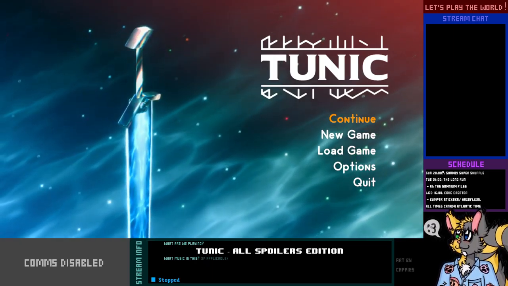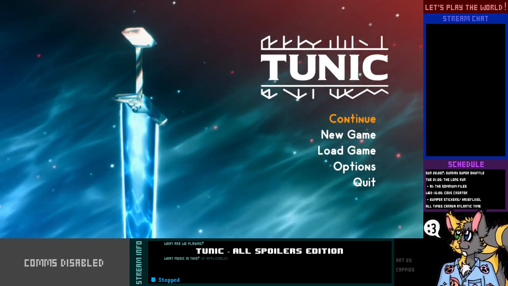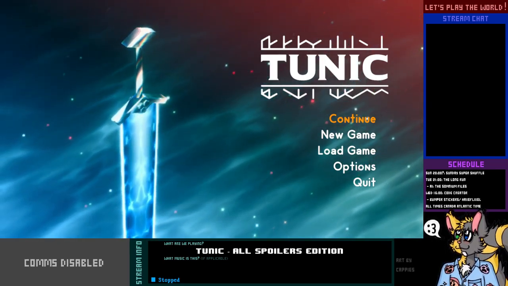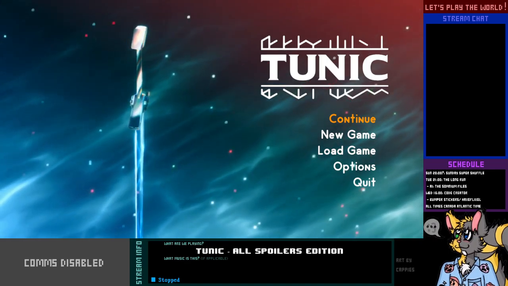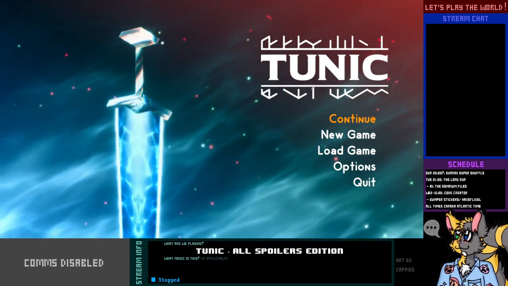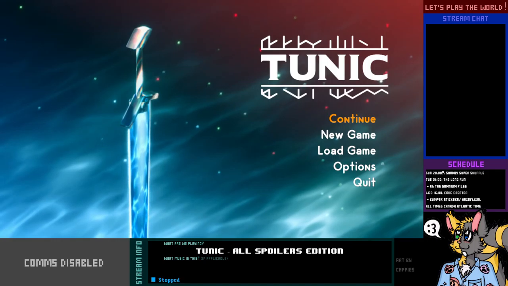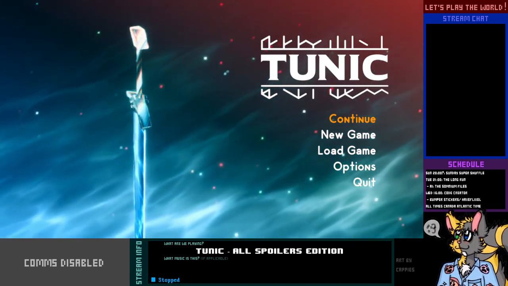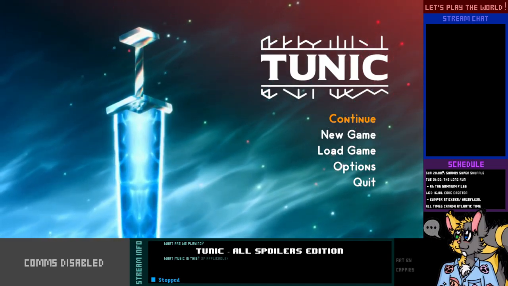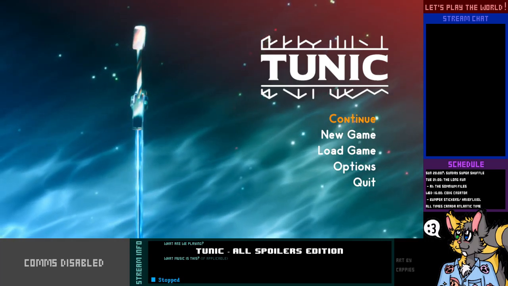When you start the game, if you're starting in window mode, you'll notice that the title bar for this game does not say Tunic. It says Secret Legend. And if you take those lines of Trunic, which is what I'm going to be calling it going forward, above and below the word Tunic, it spells out Secret Legend. So that's kind of your very first hint as to how to decipher this language.